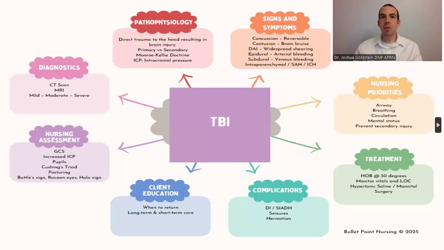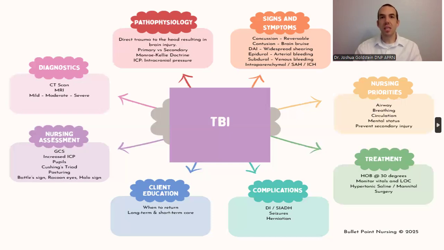A big part of our treatment goal is going to be to prevent secondary injuries if possible, which isn't always possible. Next, let's talk about the Monroe-Kelly doctrine. The Monroe-Kelly doctrine is an easy test question that you may often see, and it talks about the fact that within the skull, within the cranium, the cranial vault, we have three things. We have brain tissue, we have blood, and we have cerebrospinal fluid.